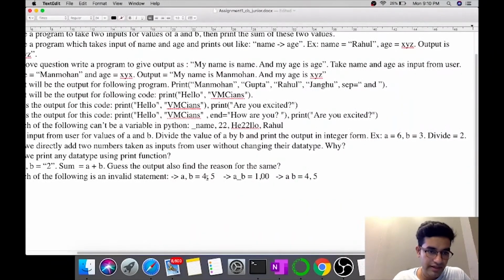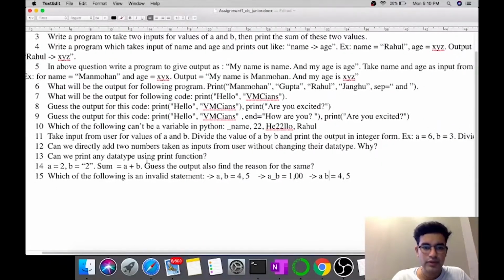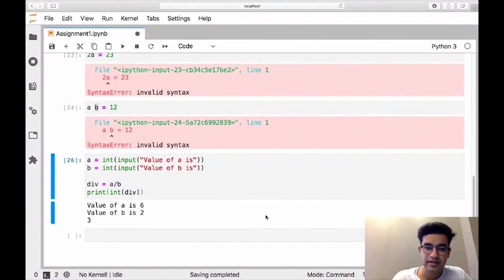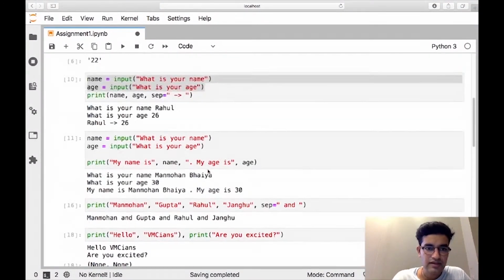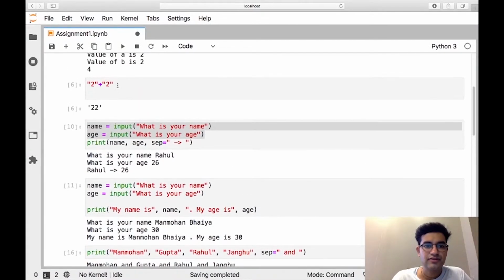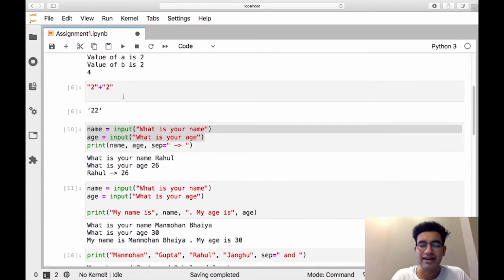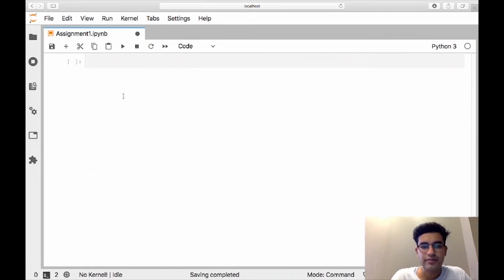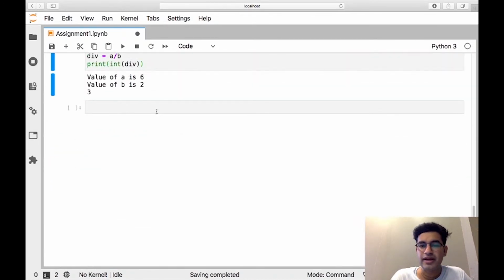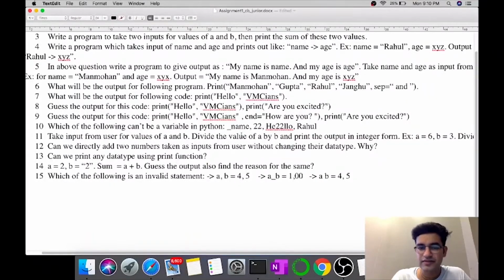Alright, so the next question is, can we declare two numbers taken as input from user without changing their data type? So we have discussed it in above question only. उसमें क्या हो रहा था, ये 2 + 2 क्या आ रहा था, 22 आ रहा था, 1 और 1 11. So हमें एक और 1 11 नहीं चाहिए, तो क्या करना पड़ेगा, we have to typecast it. Although we can add these two things, because ये string form में भी addition हो जाता है, उसको हम concatenation बोलते हैं, वो हम आगे पढ़ेंगे. But if you want to add it as integer, then we have to typecast it, right? So that is the answer for this question.